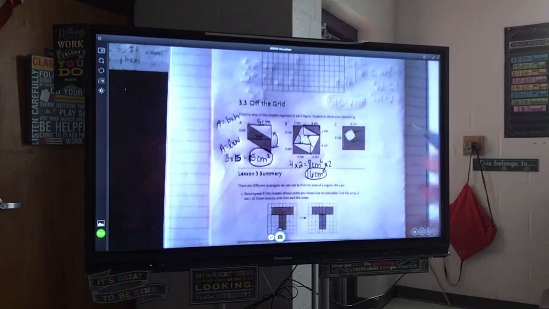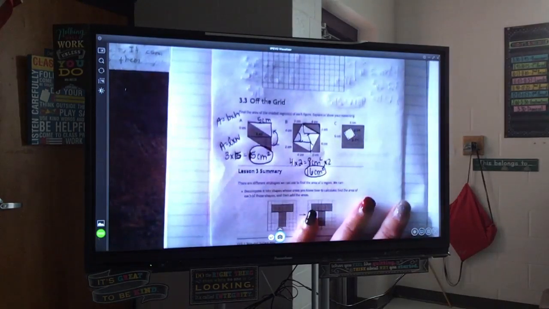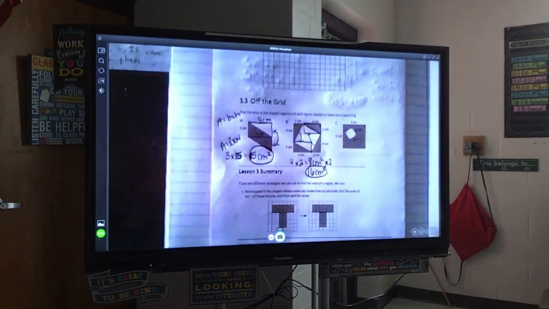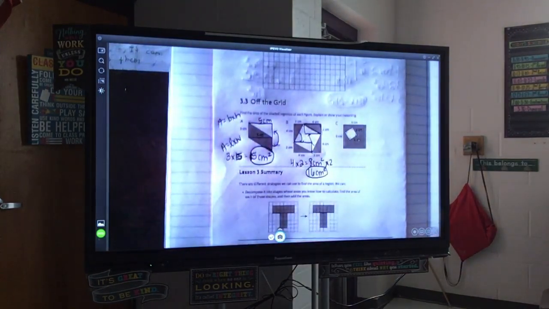All right, this last one could be a little bit harder if you think too hard. So remember, we're finding the shaded region. So what is the total of our square? Like, what's the total of the outside of our square? I need someone other than these 3. Or let me rephrase my question to make it a little less intimidating. What's the length of all the sides on the outside of our square? Cristiano? 5. Right. So if it's a square, we know we do length times width as well.